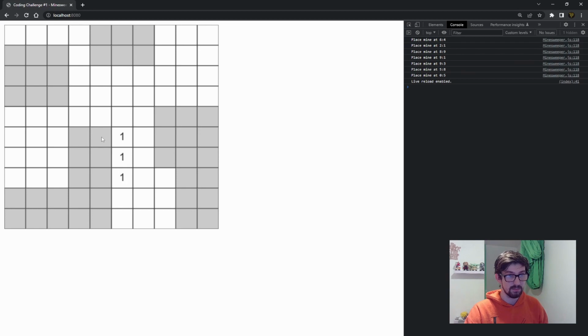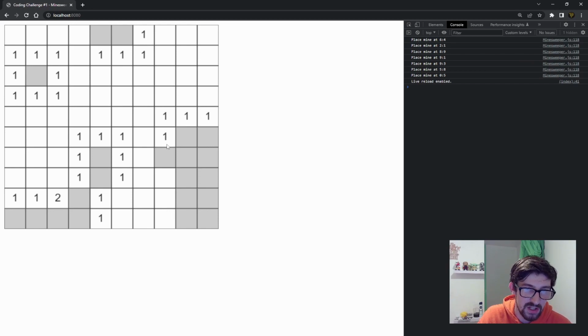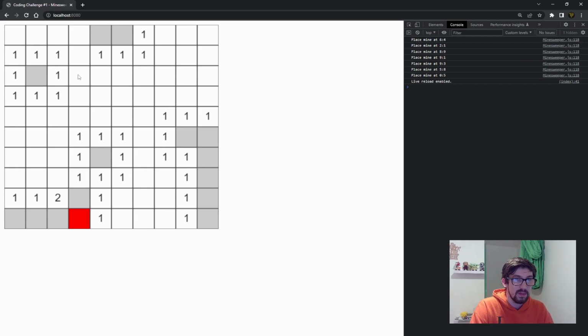If I click this, these are probably all safe, right? And that's the issue with this type of flood fill, is it should have basically done this the whole way round. It should have went round the edge and cleared all of these ones as well, and probably even that. That was obviously going to be one. I don't know why I clicked it. Yeah, so it should have went all the way around and basically marked them off.